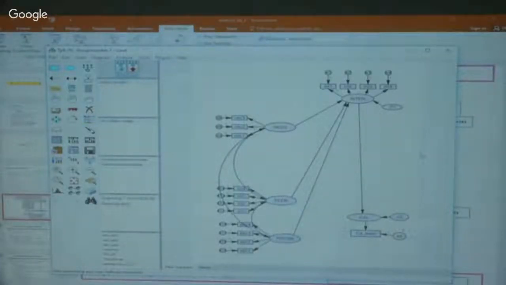In other words, whether the same model can be applied to explain the behavior in male as well as female or not. How do I do that?